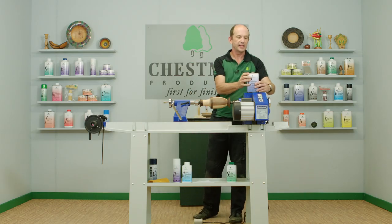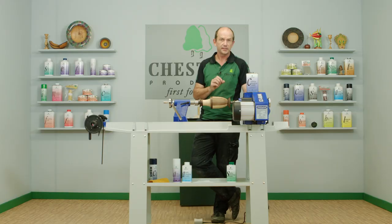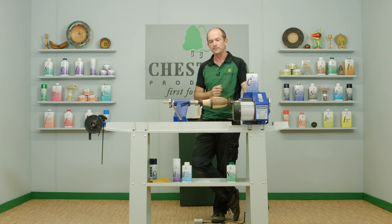Now with the cellulose sanding sealer, there's a sanding agent in the bottom of the tin. That does several different jobs. The first one it does is to fill the open pores of the wood so that when you put the next coating on, more of it stays on the surface. Now that's great, not just for your pocket because it means you use less of the next coat, but also with finishing, the thinner the coat, the less prone it is to being damaged. So that will give you a better result.